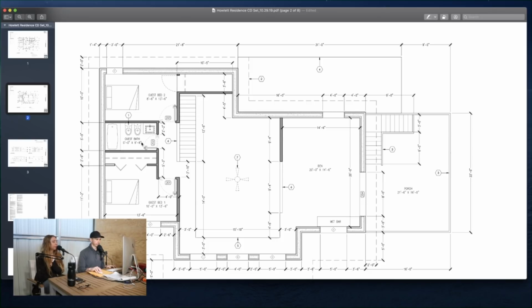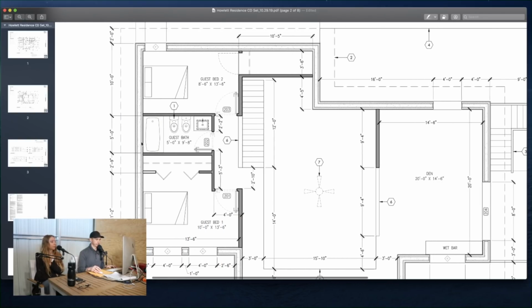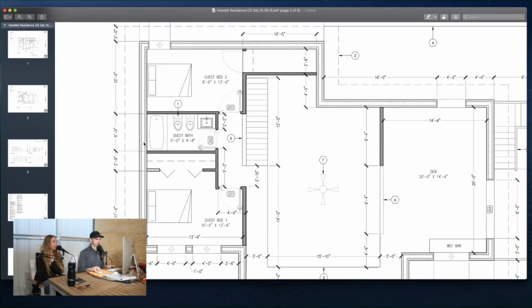We're probably going to do a Murphy bed in that bedroom and build it into the wall so that you can just put it away, and then I can have a desk in there, and it could be an office. The wall will look like a bookshelf, but it will also be a bed, just so we don't have to have a bed sitting out all the time. I can do yoga and stuff in there.